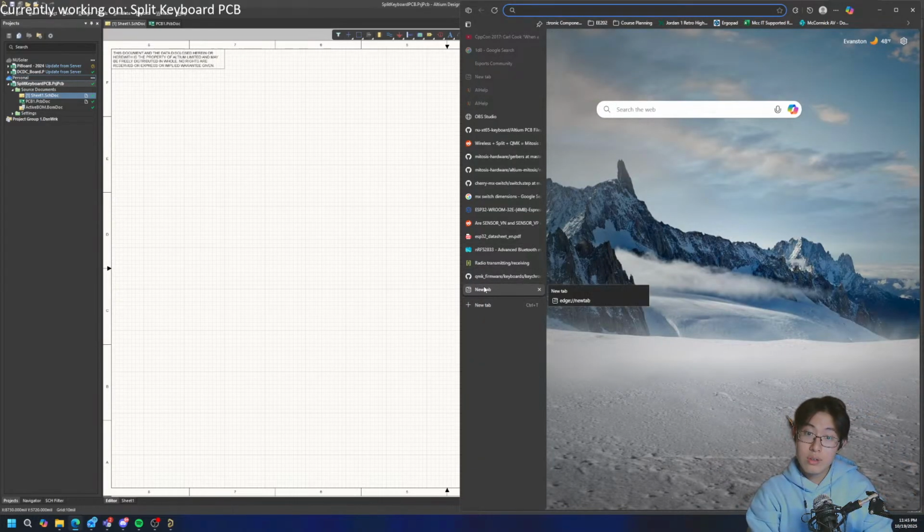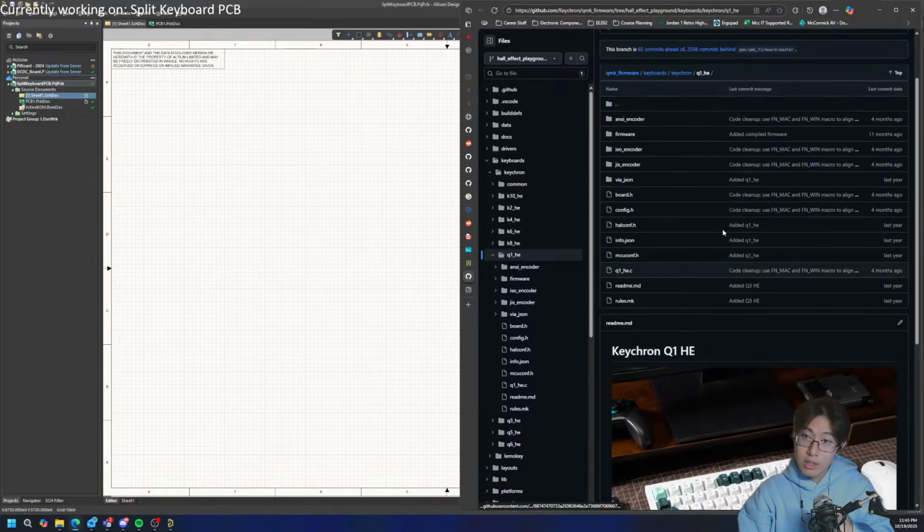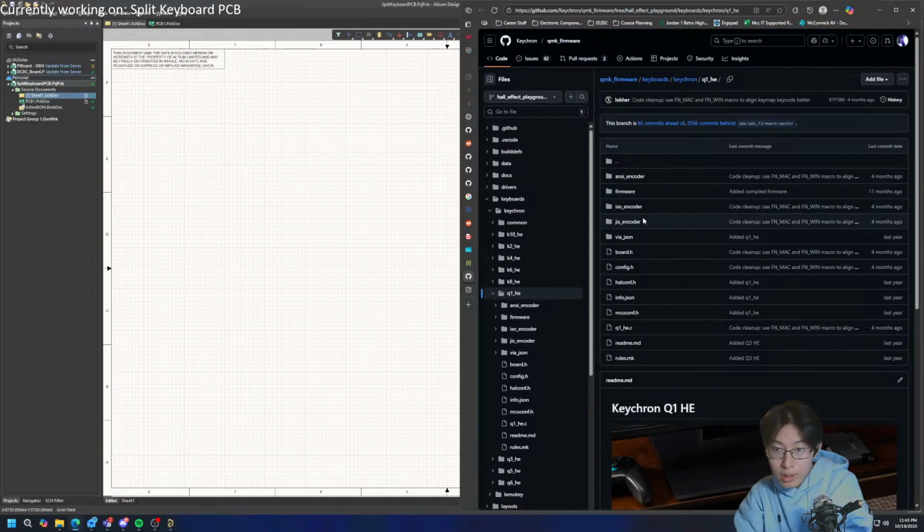SAM4E. Alright, but how does the actual HE firmware work?